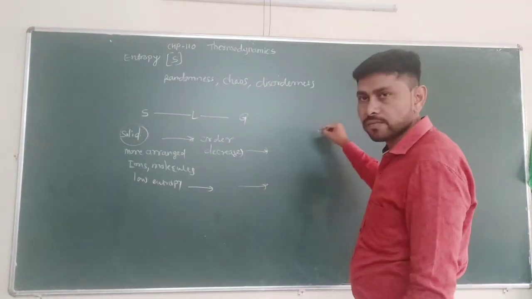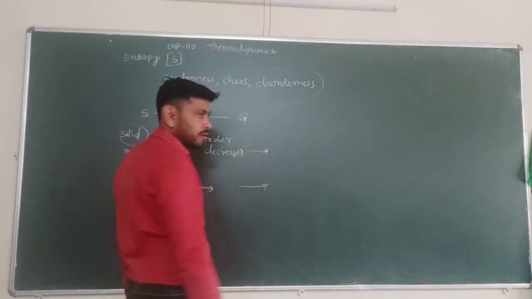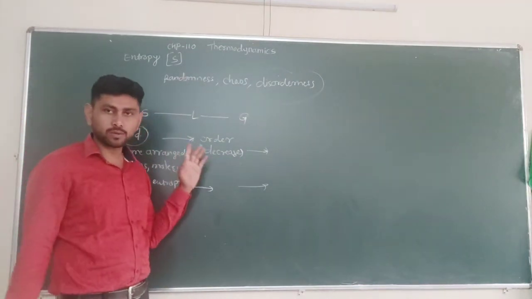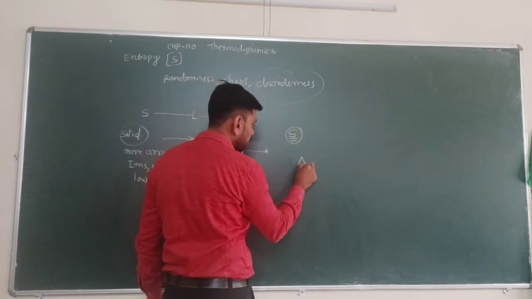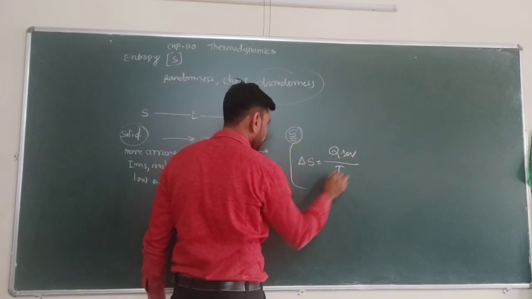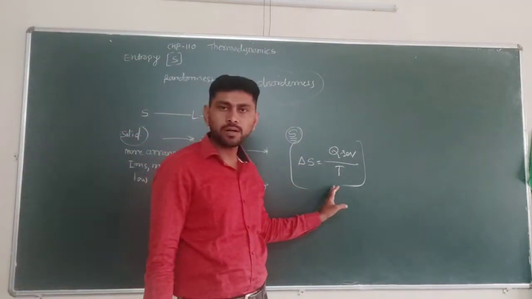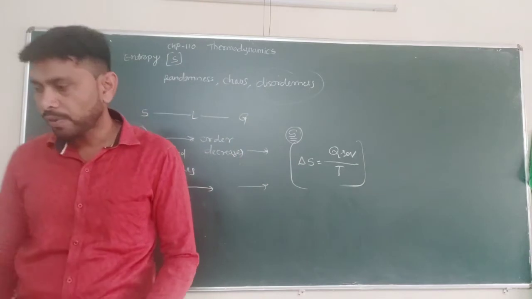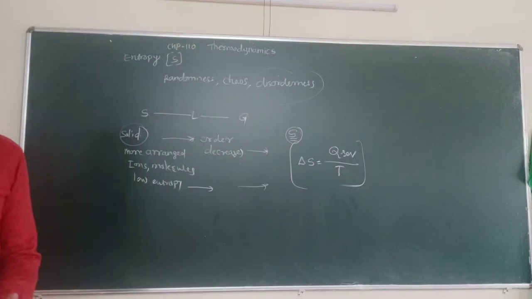So entropy increases in sequence as the disorder or randomness of the system increases. In general, the exact absolute value of entropy is difficult to find out, but we can find the change, which is the heat provided, Q reversible, upon T. So the equation for the entropy change is delta S equal to Q reversible upon T. When disorder in the system increases, the entropy of the system increases.